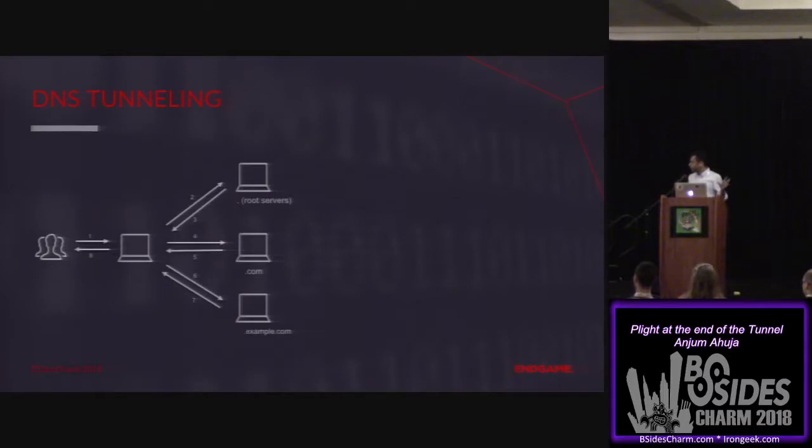Firstly, the picture we saw earlier, which you barely saw, had a dotted line of connection between the client and the name server. The dotted line is actually that recursive DNS query. Your recursive resolver makes a bunch of iterative queries to these name servers in the hierarchy before it ends up talking to the name server. What's interesting in this picture is that there is never a direct connection between a client and the name server, which is the attacker server in this case. So if you had anything that did IP level monitoring, NetFlow or something, it will miss this channel altogether.